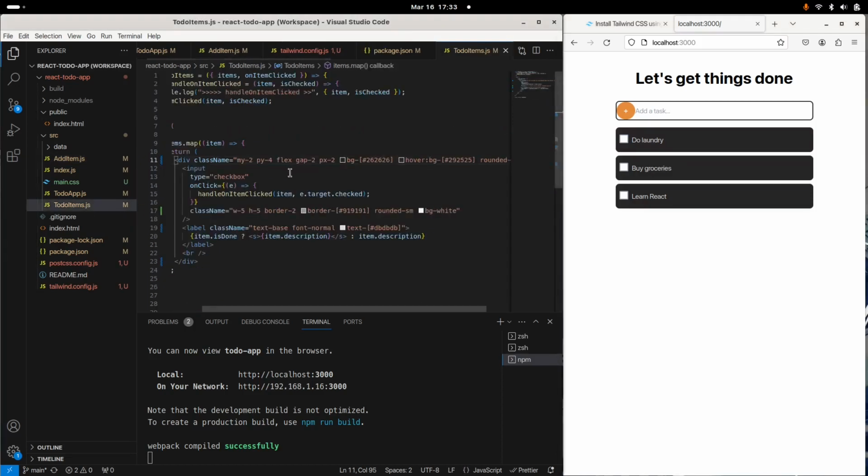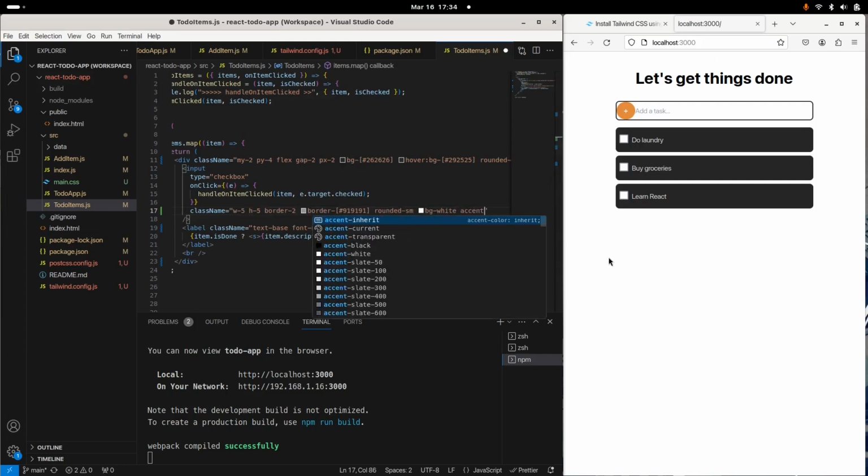Let's head over to do items and let's style a bit the checkbox. So to do that, we need to add accent, and to add the same orange color.